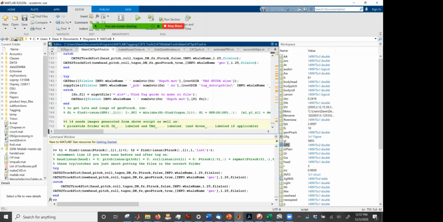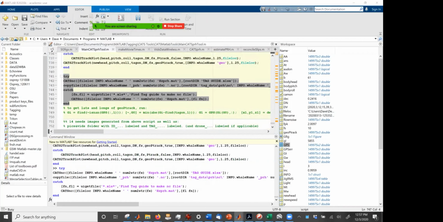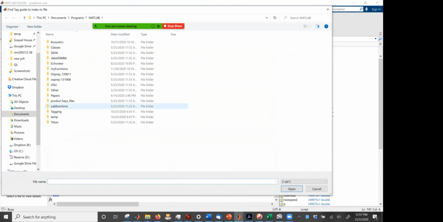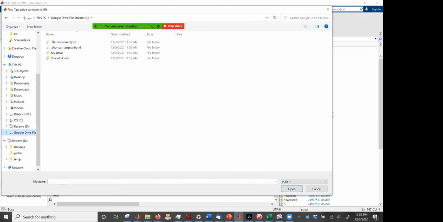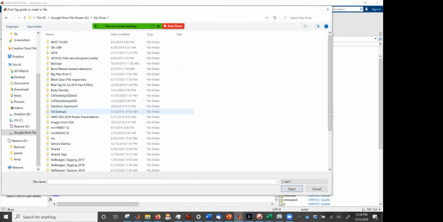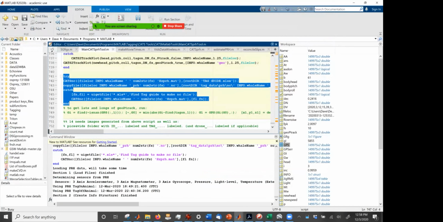That's basically what I wanted to show you today. Oh, the last piece too, this is a critical thing, and this is what James is going to talk about tomorrow, this idea of an NC file. So I'm going to run this last little bit here, which creates something called an NC file. I need to find my tag guide for this, which is in my workshop folder. So I'm going to navigate to my workshop folder, and in my example data, in the CATS folder, there's this tag guide. So I'm going to import that CATS tag guide. It's going to take some information out of there.